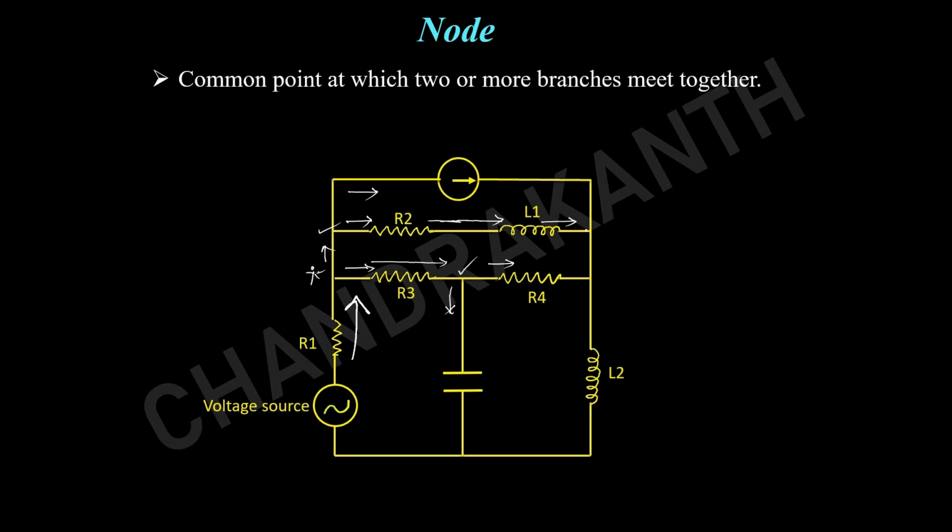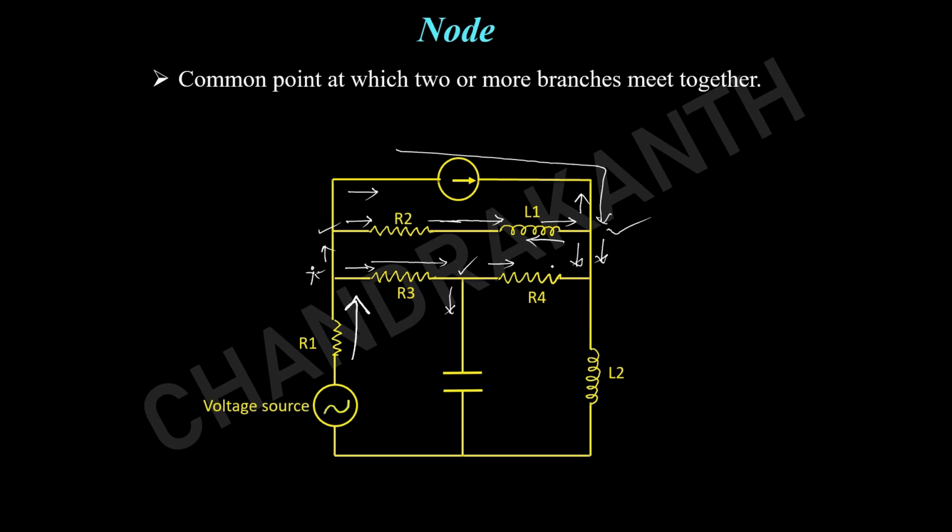So now after coming to this point, either with respect to this current or with respect to this current, from here these two currents can identify a different path. That means this current can flow in this way also, in this way also. Similarly for this current source, it again has two paths. One, it can flow to the bottom lane branch, or else it can take this direction. So this creates a node.